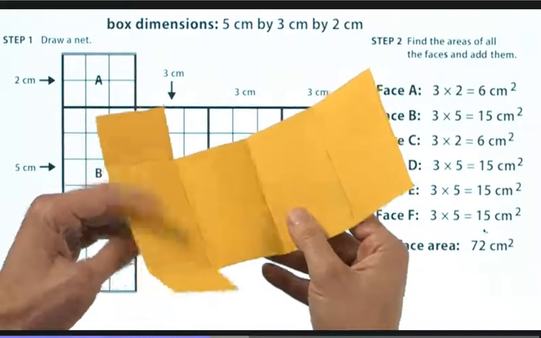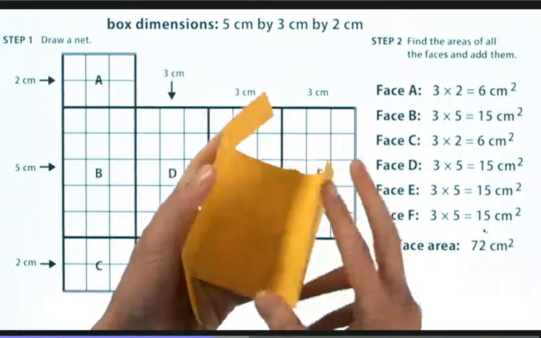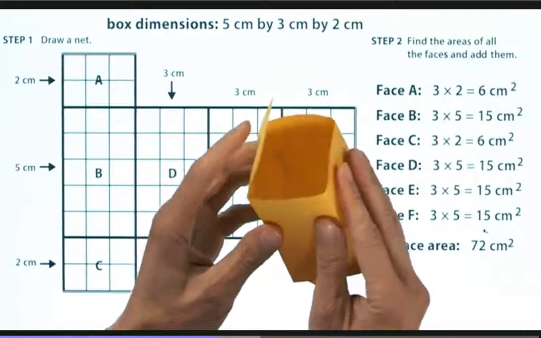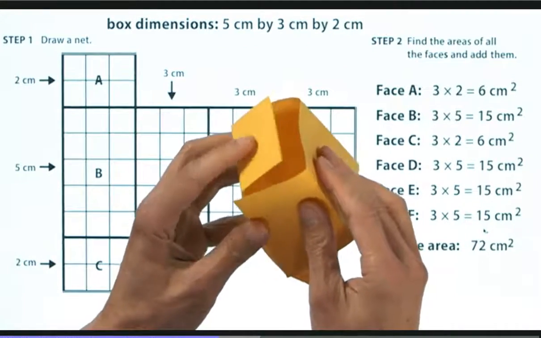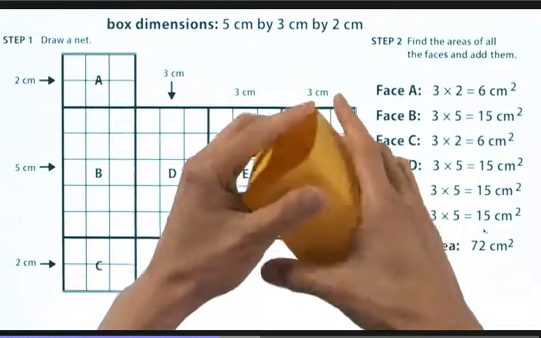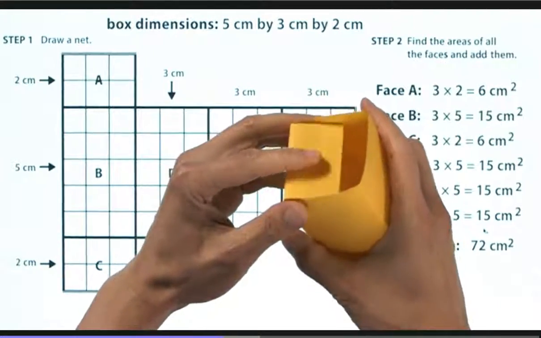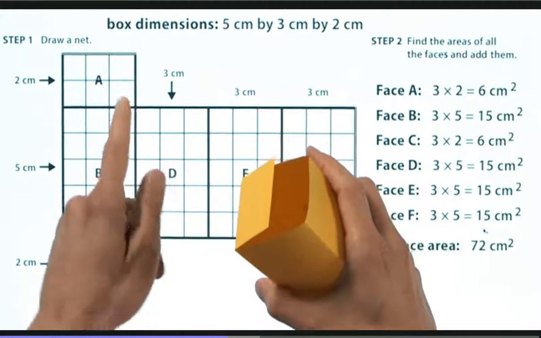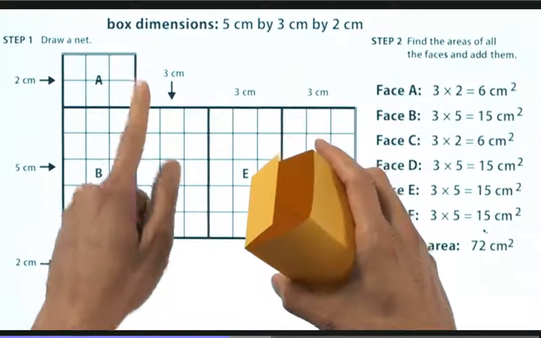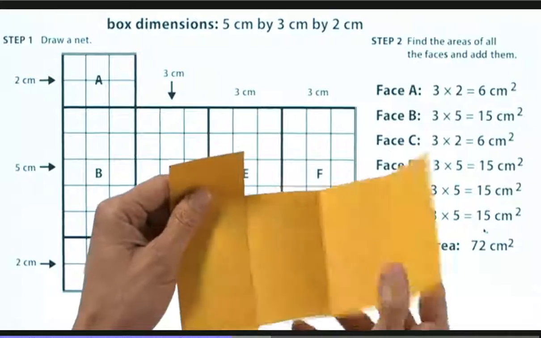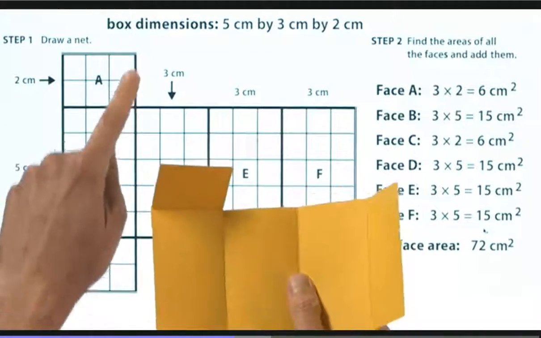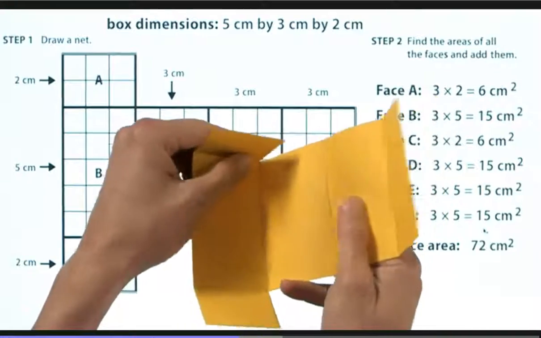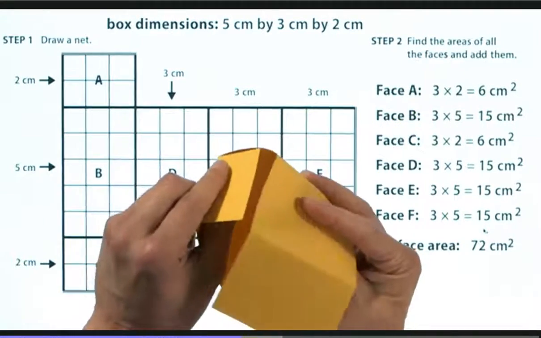And now let's try to make the box. So if we try to make the box, look what happens. There's the box part. But look, when I turn this up, it doesn't quite fit to the top. And if you look now visually at this part right here, you can see the problem. The problem is that this is length 2, this is length 3, and you see they don't fit together. They don't fit together.